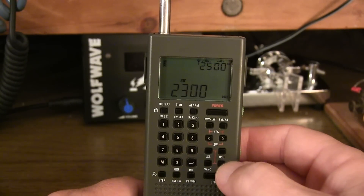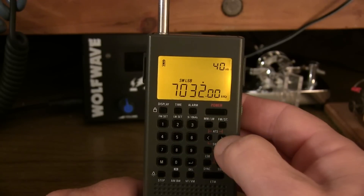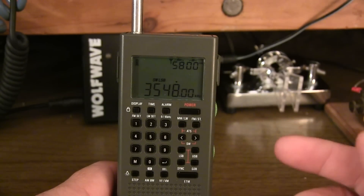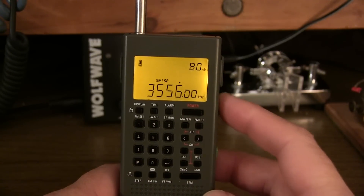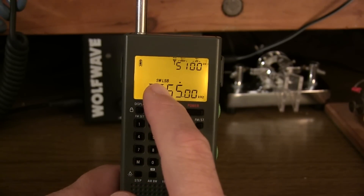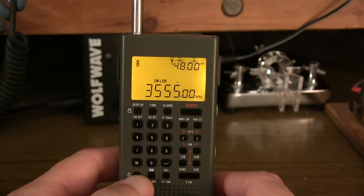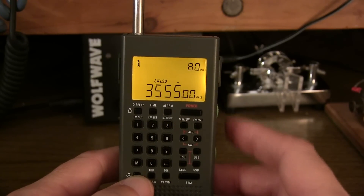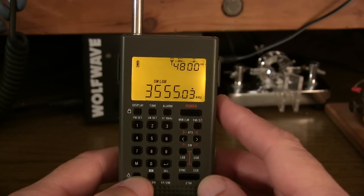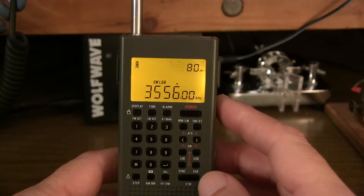If you select single sideband with the SSB button, those buttons will instead cycle through the 11 supported HF amateur radio bands. Once you select your band of interest, there are really three ways to tune. You can rotate the tuning knob up or down, and there's actually a variable step size which is really handy. In SSB operation, if we select the step size button, the caret moves - set to 5 kilohertz steps when flashing, or hit it again and now you can tune in just 10 hertz steps, which is really handy for fine-tuning an SSB or CW station. Hit it one more time and it goes back to 1 kilohertz steps.